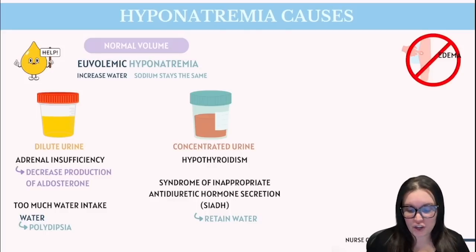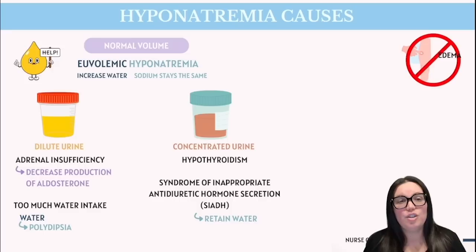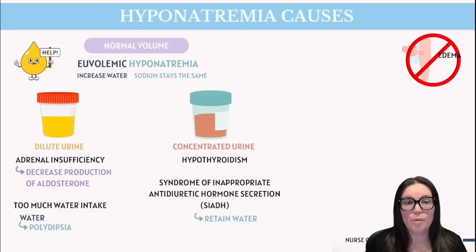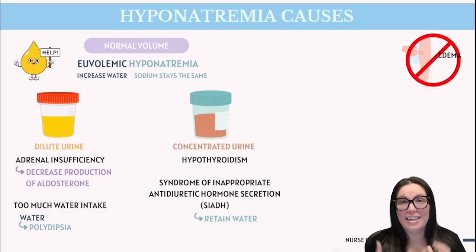On the other hand, if the urine is too concentrated, it can be due to too much antidiuretic hormone being released, which we call SIADH, or syndrome of inappropriate antidiuretic hormone secretion. In situations like SIADH, it causes euvolemic hyponatremia by making the body hold on to more water than it actually needs. The antidiuretic hormone is released when it shouldn't be, or it can be released in amounts that are too high. ADH's one job is to signal the kidneys to retain water, which it does very effectively.